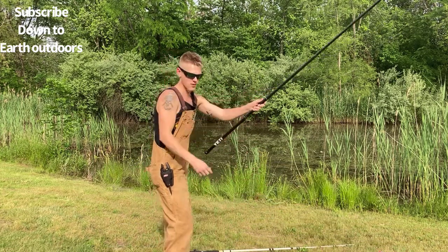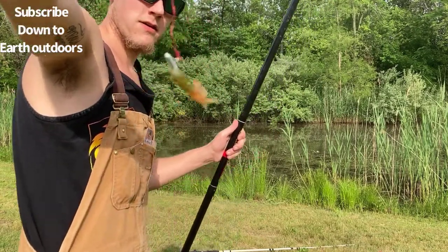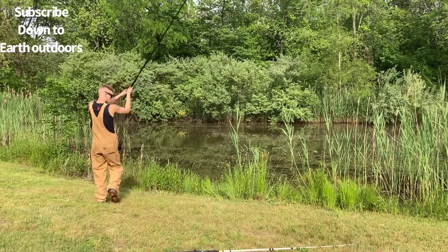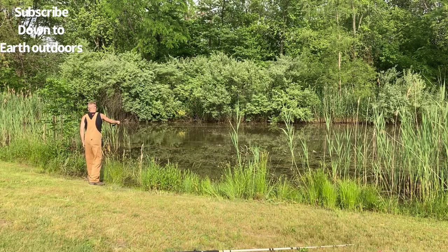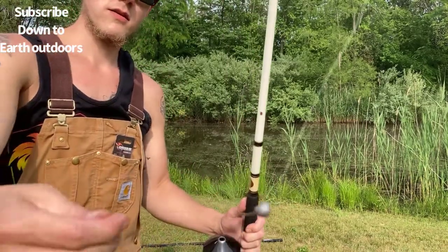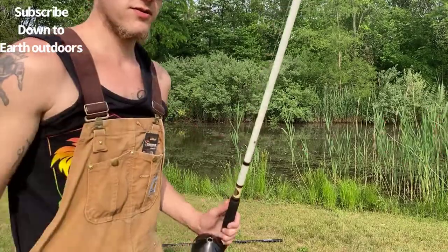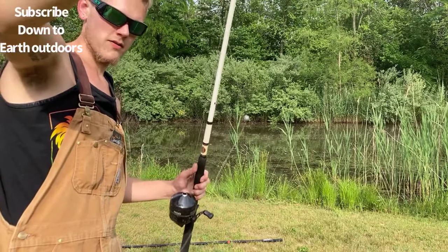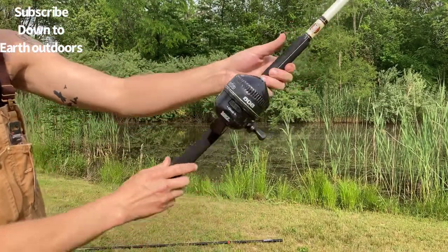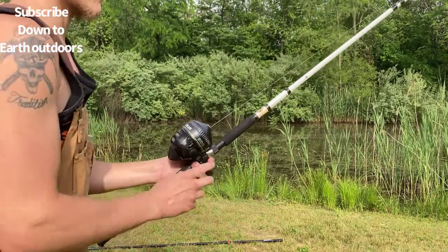Got the old crappie pole out. Just using a little crappie jig with a weight. Panfish hook, whatever you want to call it. Just a little pinch weight, look at your local Walmart, and a 2-inch bobber. That's all we're using on this one. I ain't got it set very deep, as y'all can tell. Using the 808 Zebco. Bought this several years ago. There ain't nothing special to this rod, but I like it. It's a good little rod. It hasn't messed up on me any, so I keep using it.